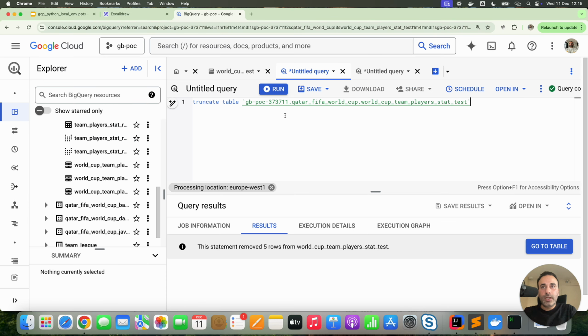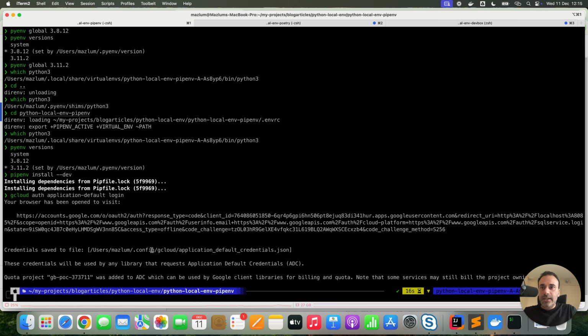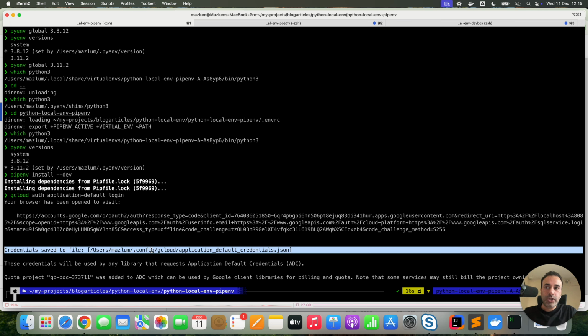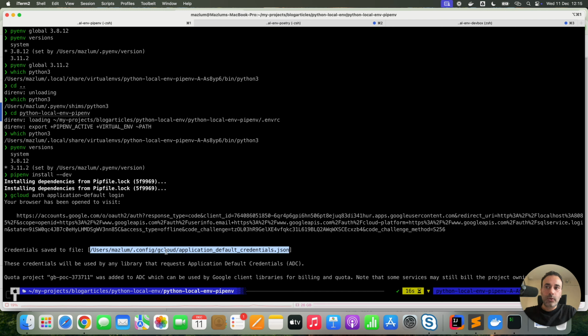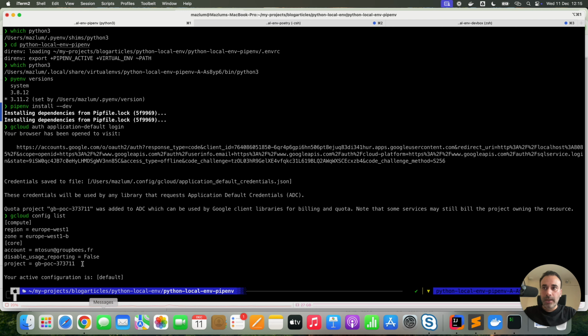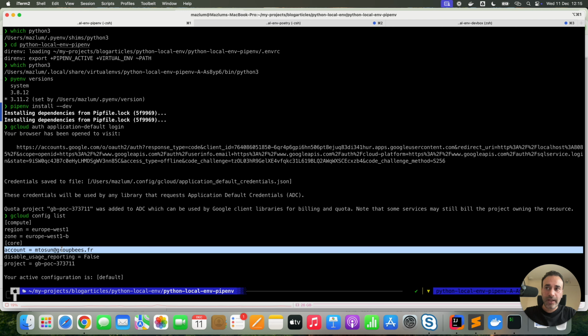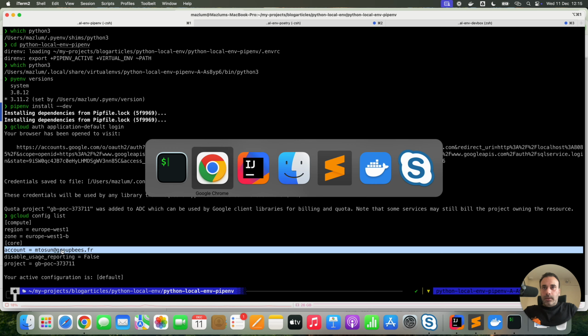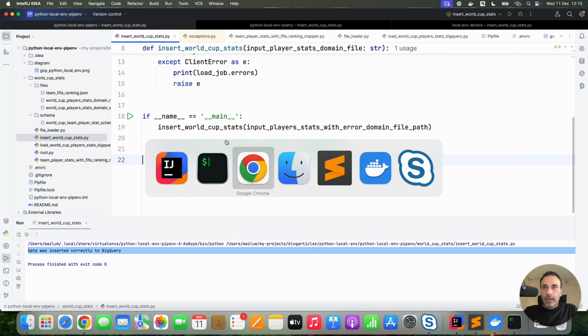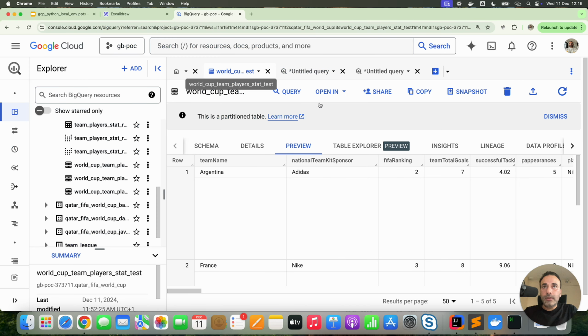In this case, ADC generated a short-lived credential in my local gcloud configuration, and after this, my applications from my local machine can be executed in GCP because I am authenticated as a user. My current user is mtoson@groupbiz.fr.